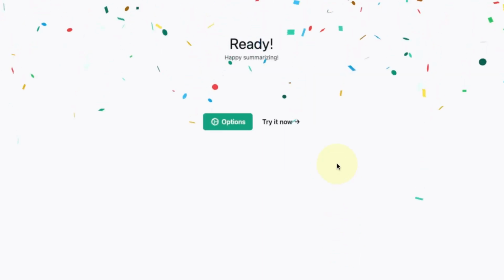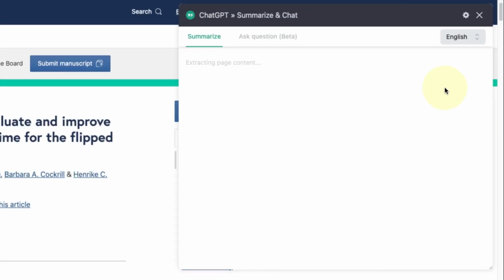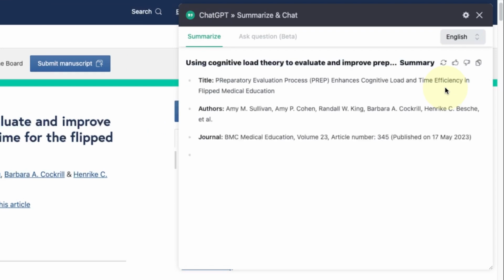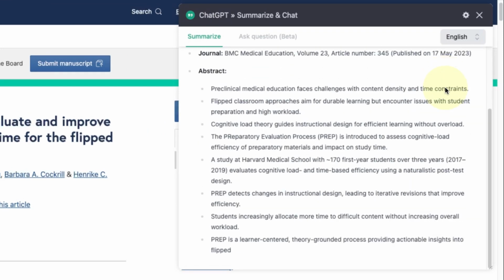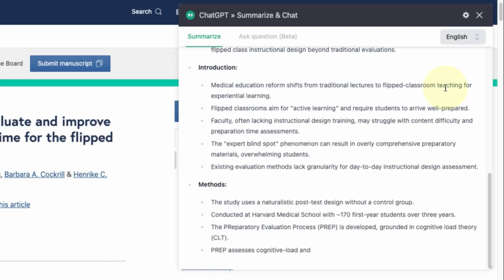Once you've added the extension, you'll see this little icon on the toolbar of your browser. Just one click of this button on the toolbar and ChatGPT will be reading through the document for you and summarizing it.